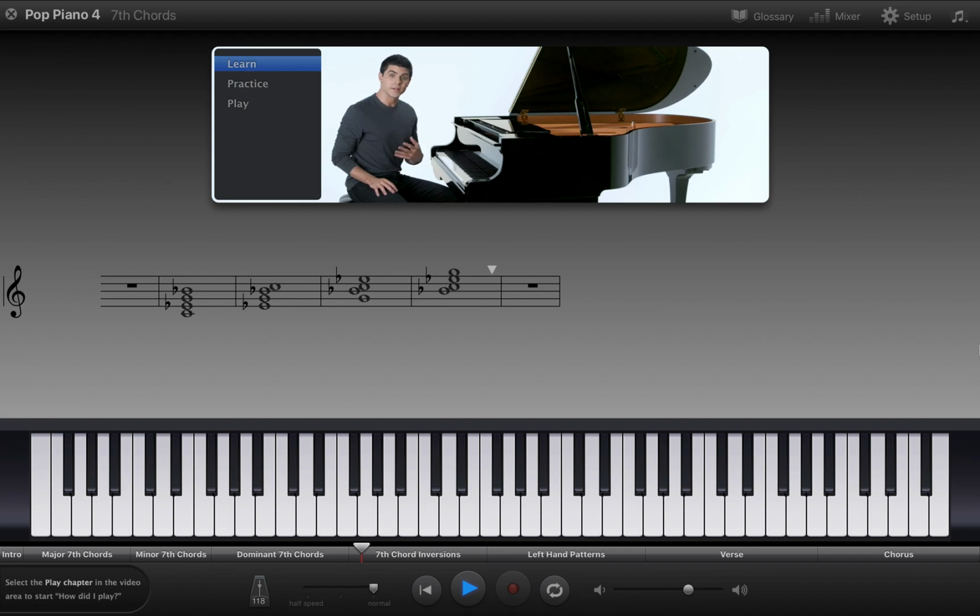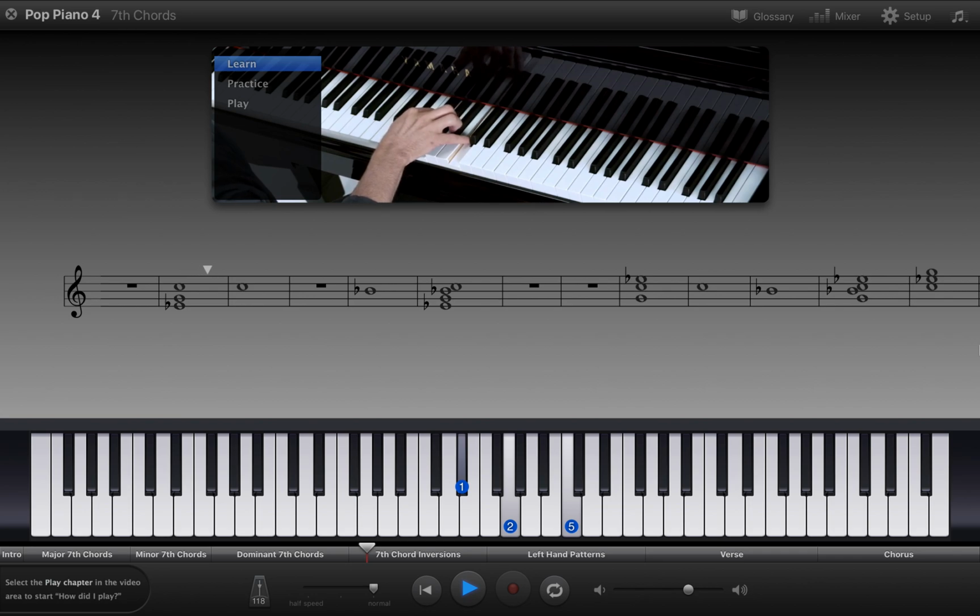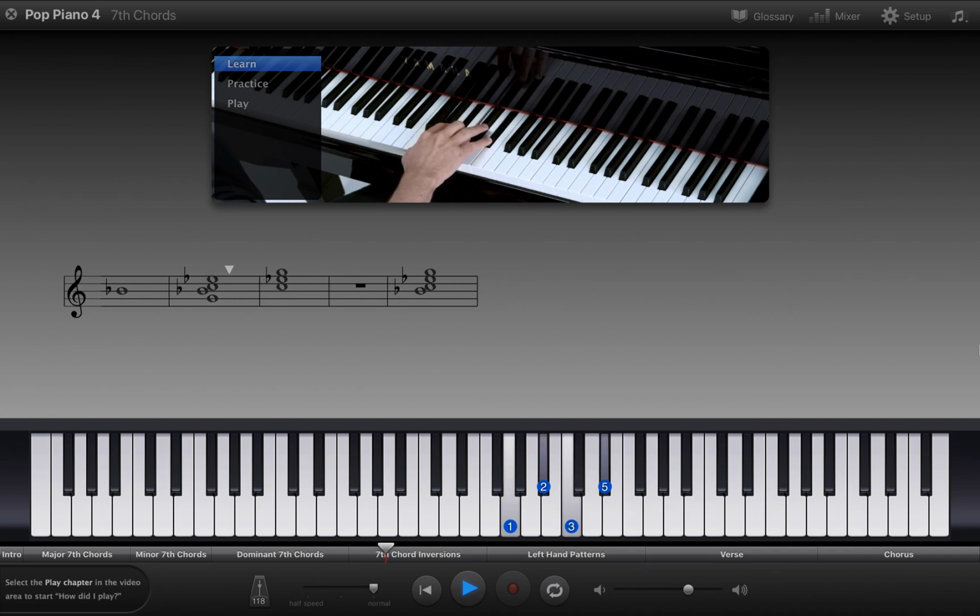An easy way to remember where the 7th note is in a 7th chord inversion is to play the standard 3-note triad inversion and find the 7th below the root. For example, for the C minor 7 inversions, start with a C minor chord in first inversion. Find the root, C, and add the minor 7th a whole step below the C on a B flat. Now move up to a C minor in second inversion. Find the root, add the minor 7th a whole step below, and for third inversion, play a root position C minor chord with the 7th at the bottom a whole step below the root.